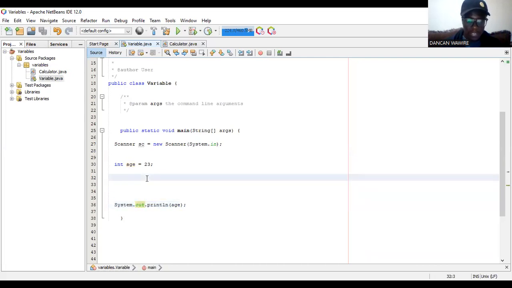So math operators include the addition, the subtraction, this slash for division, then you have the percentage, which is the modulus in calculus. It's not called percentage.